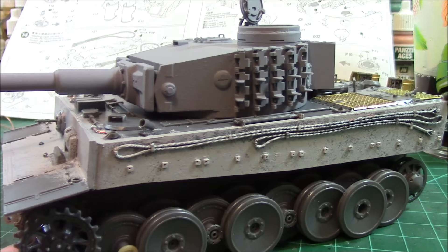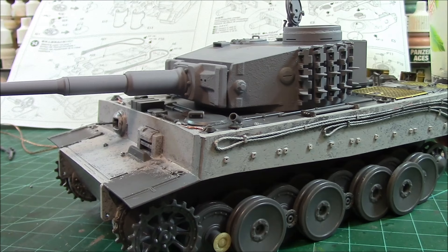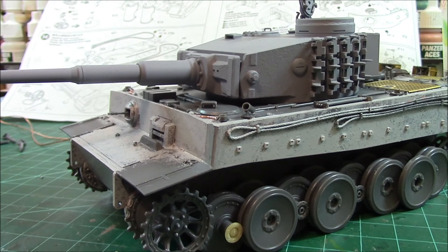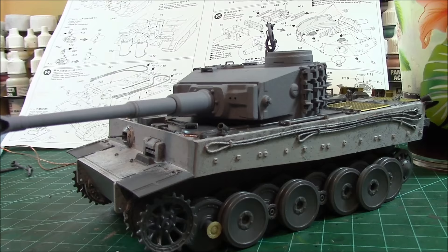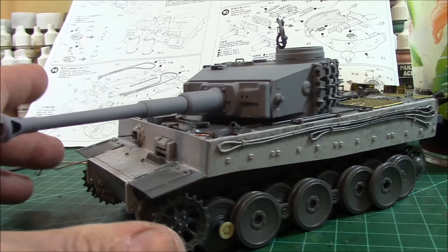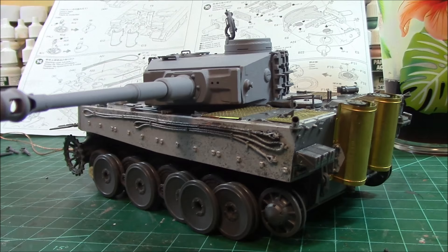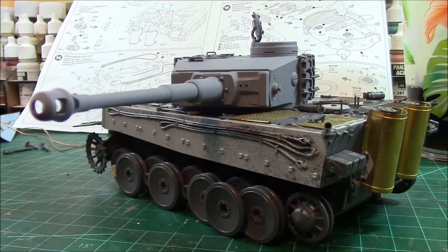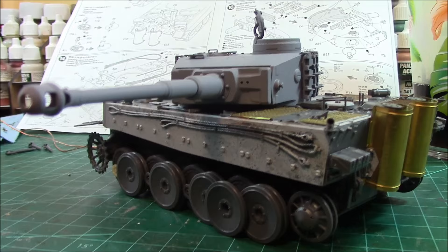Tamiya actually does a really good job — I thought I'd have to pull stuff from Dragon but I didn't. The top of the turret isn't as well detailed as Dragon, but put this in reference: this is a $43 kit and the Dragon is close to $90. Now, the $90 Dragon kit also includes link-to-link tracks. If I want to add link-to-link tracks to this $54 Tamiya Tiger, I'll have to spend about $50 more on Model Cast or Friul. So just because the Tamiya is cheaper up front doesn't mean it's a better value in the long run.